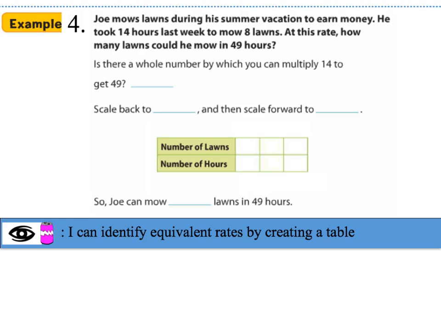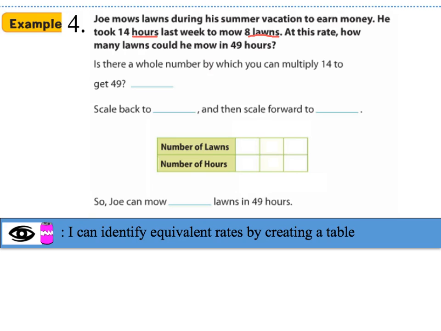At this rate, how many lawns could he mow in 49 hours? So before we start looking at this question, we know that this is going to be a rate because we're comparing 2 different units. We're comparing hours, and we're also comparing lawns. So let's go ahead and answer these questions.